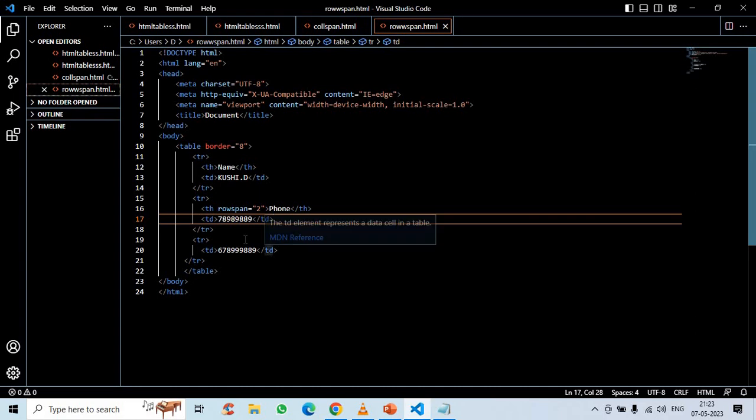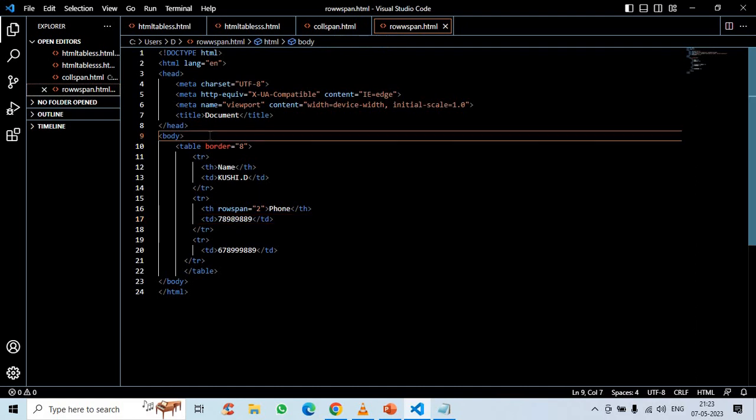Now for phone, we are taking 2 rows as a single row, and we are giving 2 inputs: one is 7898 and the other is 67899. For this purpose we use the rowspan tag. This is the way you are supposed to use the rowspan tag.